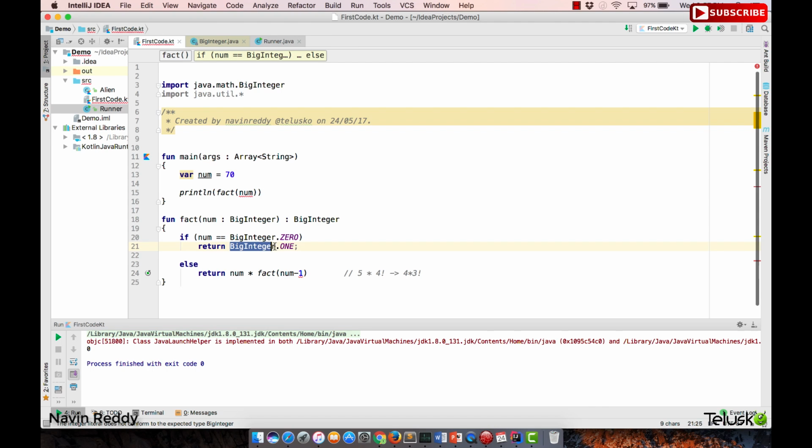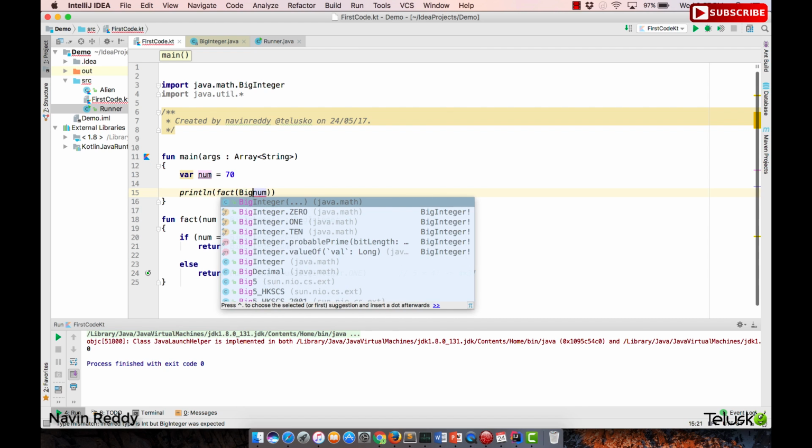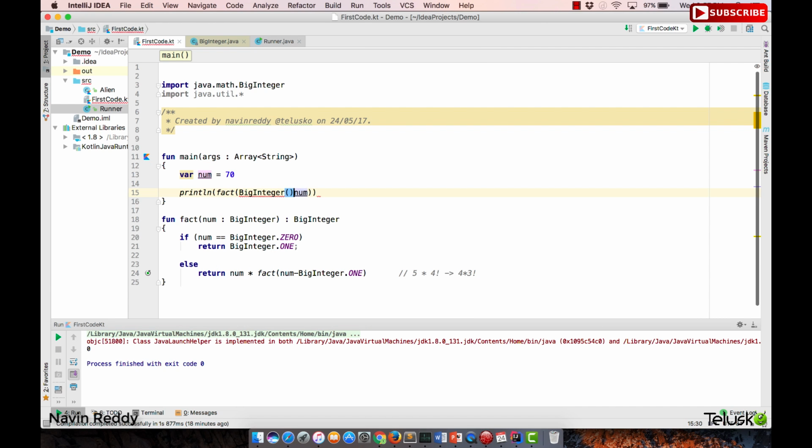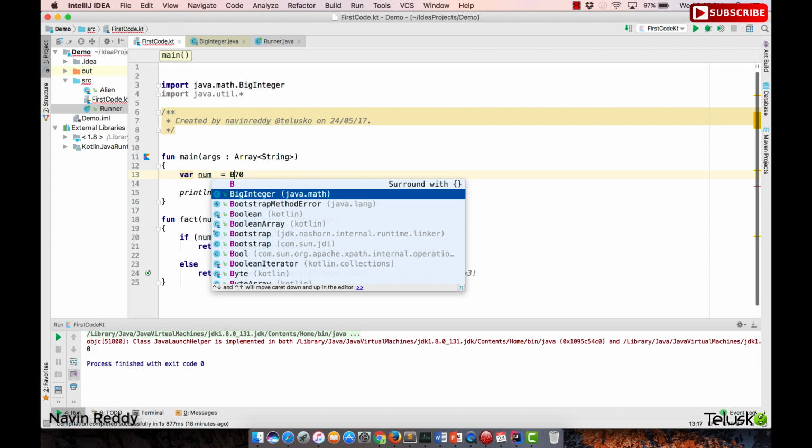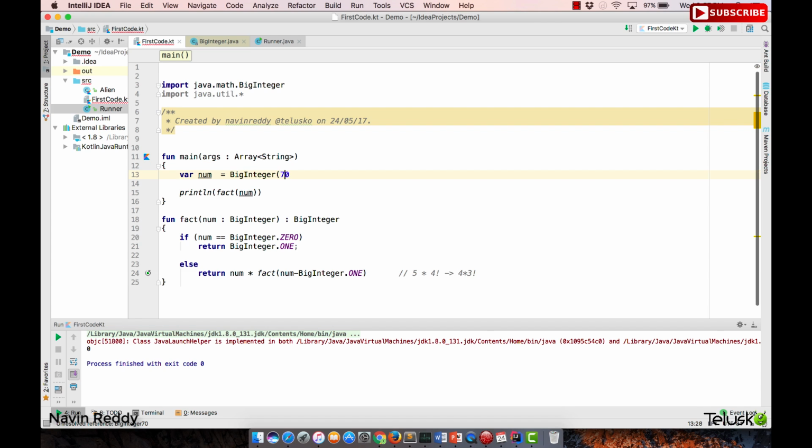So when we have 1, we can replace this with BigInteger.ONE because we are working with BigInteger. See, the advantage of BigInteger here is we are returning a bigger number. Okay, now when you pass it also, you have to make sure that you are working with BigInteger. Instead of converting that here, we can specify this is a BigInteger. We cannot do that, right? We'll convert that into BigInteger. So we'll say new BigInteger, and then we can provide a bracket in double quotes, of course. So whatever input you have, you just have to pass that in BigInteger, and your job is done. So now the type of num here is BigInteger. I guess I've done my work.